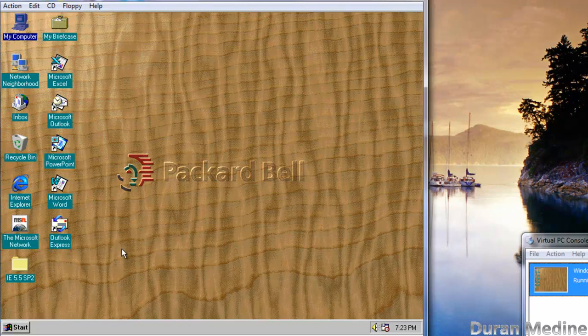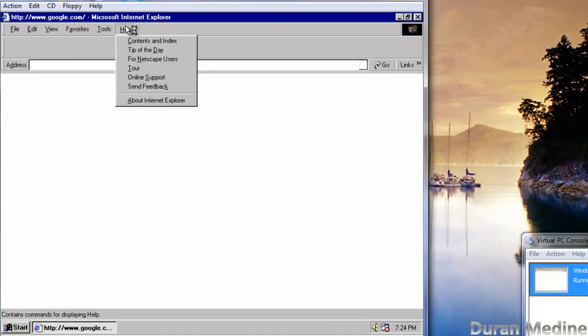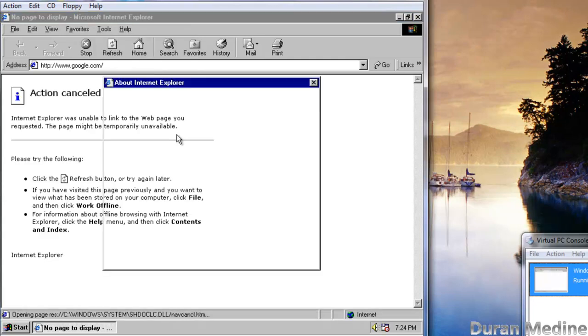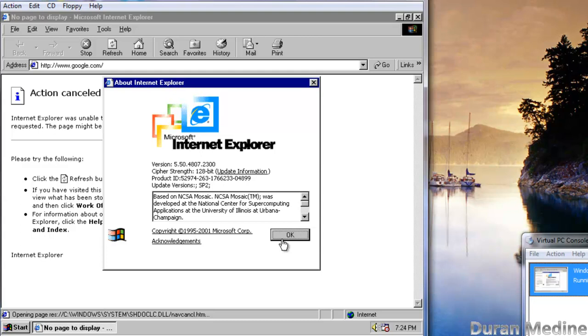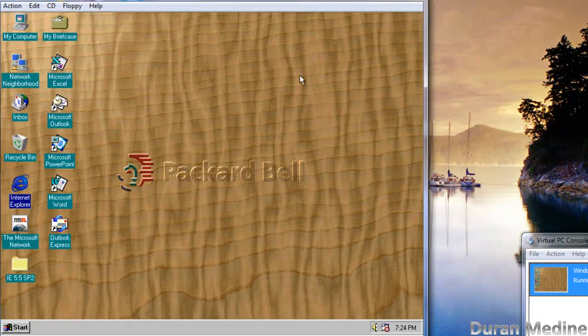Actually, around 1996, when they were releasing OSR 2.0, that's when they added a new boot screen that said "with Microsoft Internet Explorer." Whenever I installed Windows 95 on this little VM, I had Internet Explorer 1 or 2.0, but I'm not sure. I upgraded it to version 5.5. I'm going to show you that I have 5.5 with Service Pack 2 installed. That's the latest version of Internet Explorer you can use on Windows 95. If you want to use Internet Explorer 6, you'd have to have Windows 98, Windows 2000, Windows ME, or Windows NT 4.0 with Service Pack 6 installed.